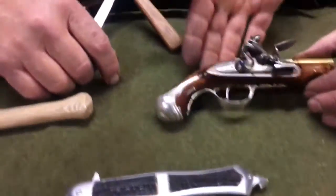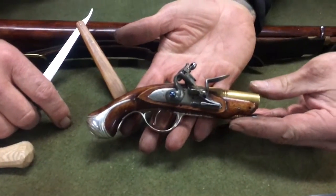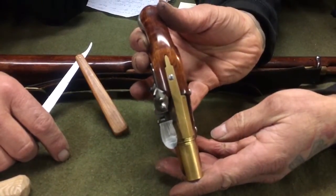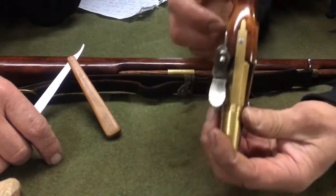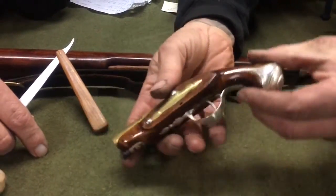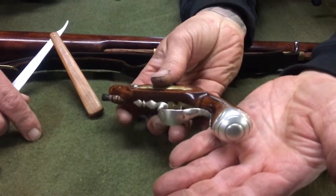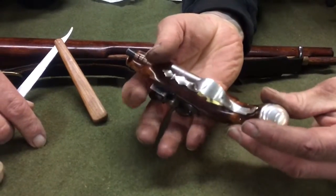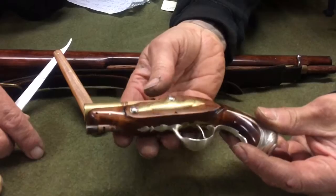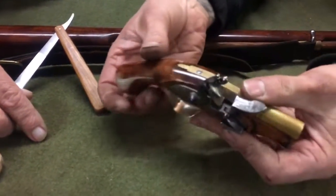Okay, so tell me a little bit about this guy. This is a piece that I completely made from scratch. I wanted to build a small black powder pistol, and I had a friend that had some original antiques, and he was kind enough to let me borrow one and take it completely apart. And I handmade all the parts, and then I made molds off of the parts, so these pieces can all be lost wax cast. I made every spring and screw in this particular piece.